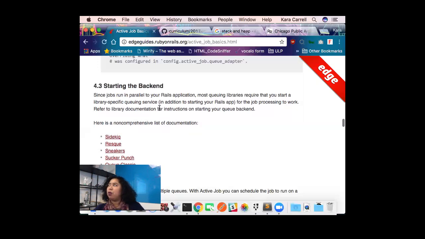So the better and more standardized way of using Active Job is by utilizing queuing services for processing these jobs. And the one that we're going to look at right now is Resque. There's a few other ones. I've never heard of these other three, but Sidekiq is very popular. Resque is another popular one.